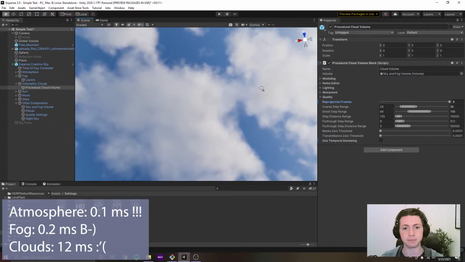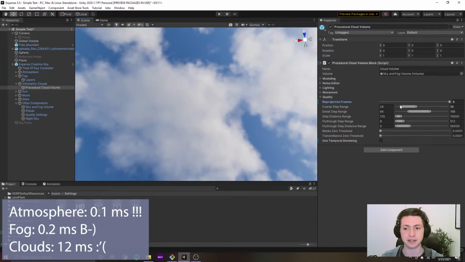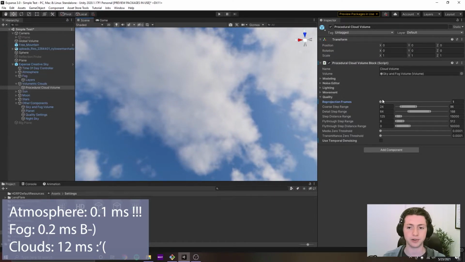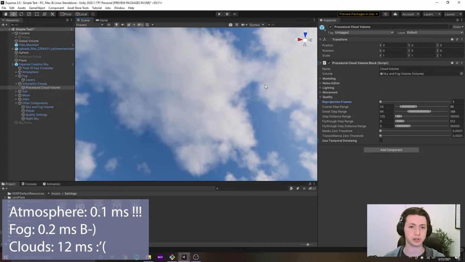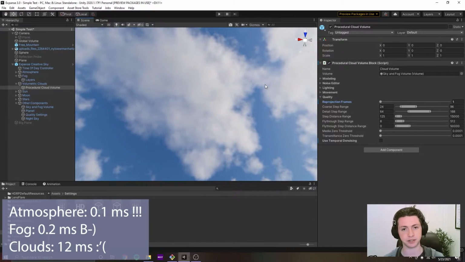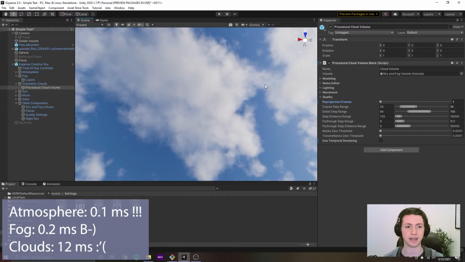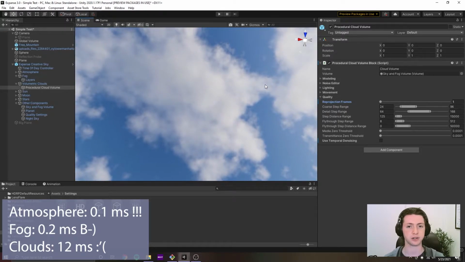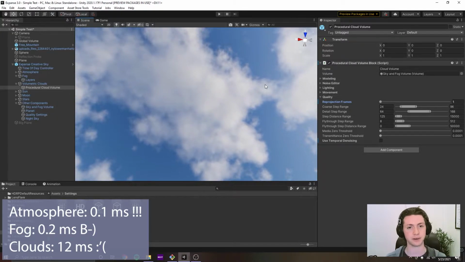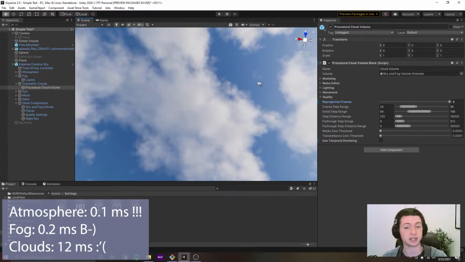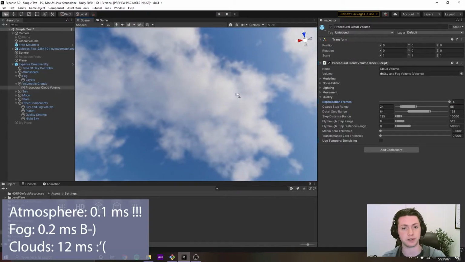There's a little bit of blurriness, but not too much. And what reprojection frames does is it basically renders just a portion of the clouds every frame, and then uses previous frames to grab the other results. And it takes into account the motion vectors of objects and the motion vectors of the camera to make sure that it takes those previous samples and puts them in the right spot. So the more reprojection frames that we use, the less work we're doing every frame, and the more work we're reusing.